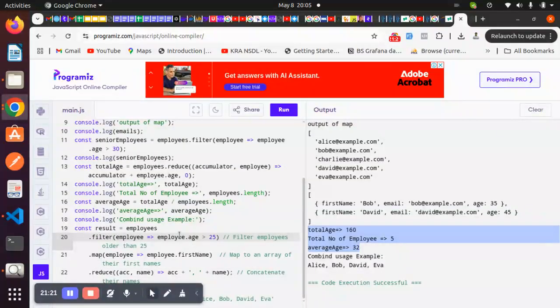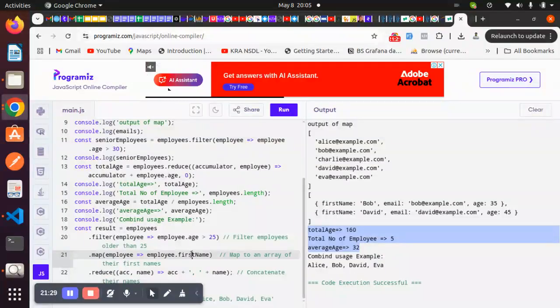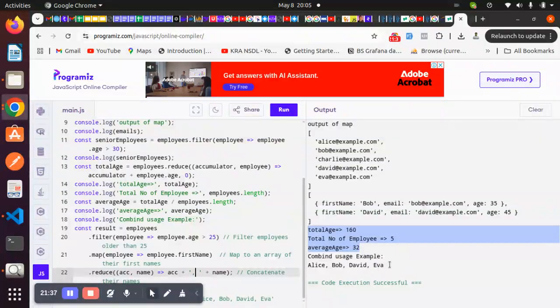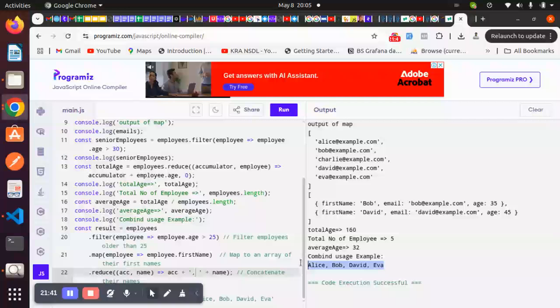You can see employees dot filter where employee age is greater than 25, and in the map method I want only the first name, so employee dot first name, and with reduce I just concatenated all the results by comma. So this is the output, the combined usage example: Alice, Bob, and David.